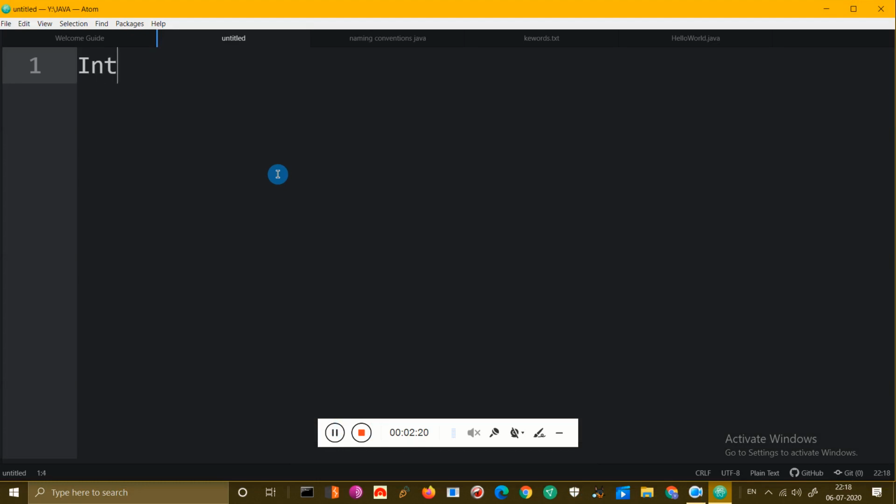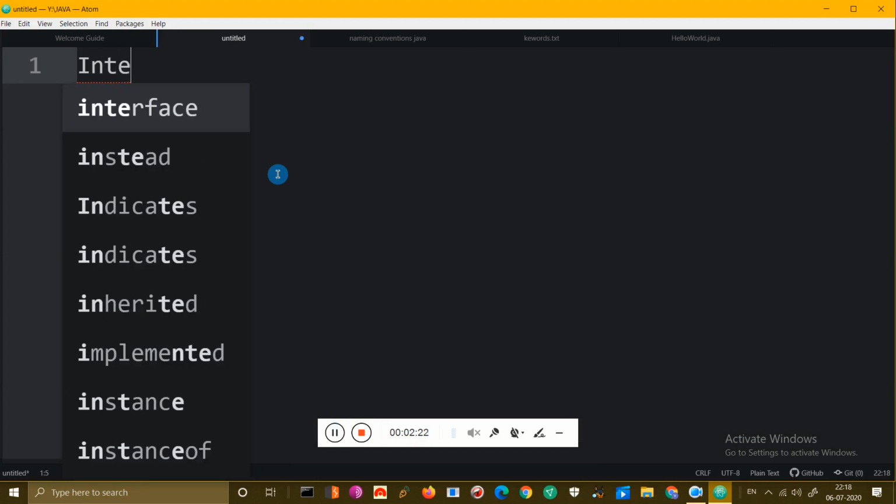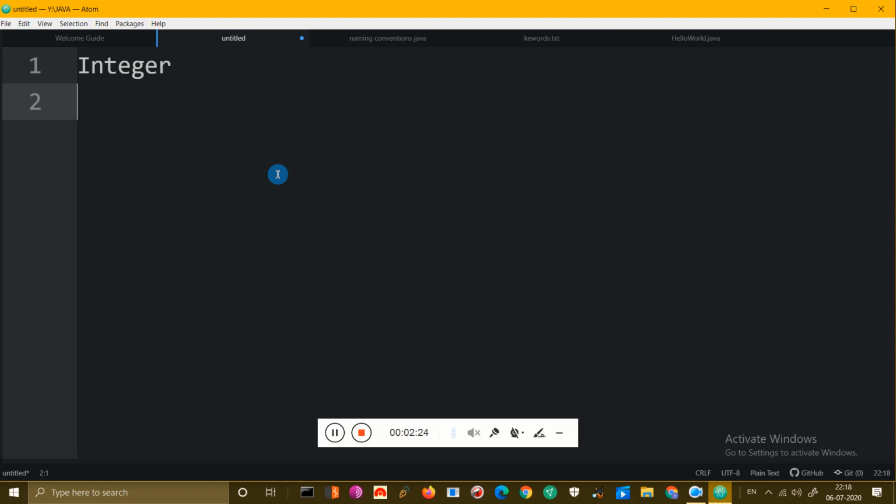So in Java we have something called integer, we have something called float, something called char or character, say double.